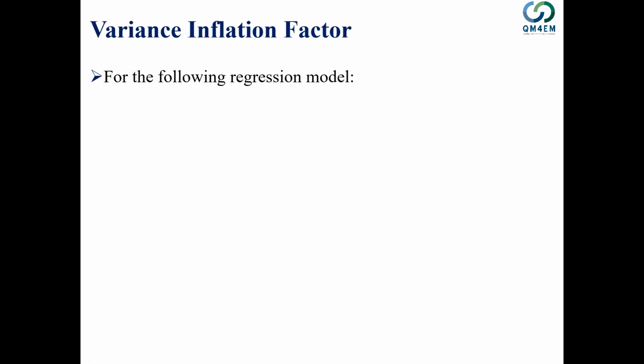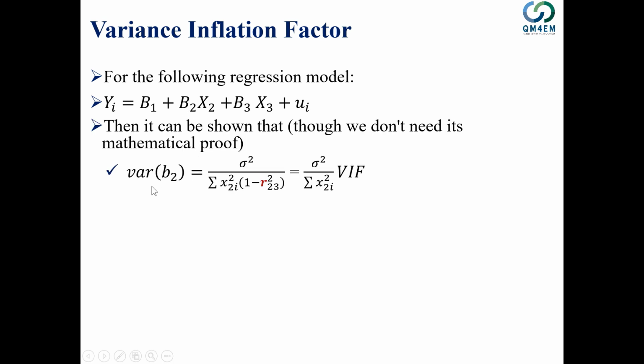So let me go to VIF, the variance inflation factor. Let me explain this with the help of a model. I will start with a very easy and basic model in which I have just two explanatory variables, x2 and x3. We already know that once we estimate the coefficients beta 1, beta 2, beta 3 using OLS, we can also calculate their variance. For example, for beta 2 we have this formula: sigma squared over the summation of x2i squared, multiplied by 1 minus r squared 2 3. This formula may sound very complicated; for the time being we will just focus on the first part, ignoring the second part.